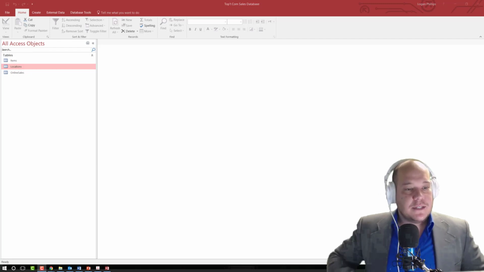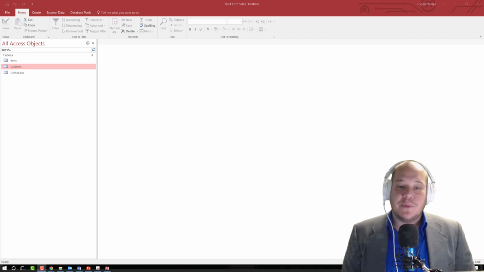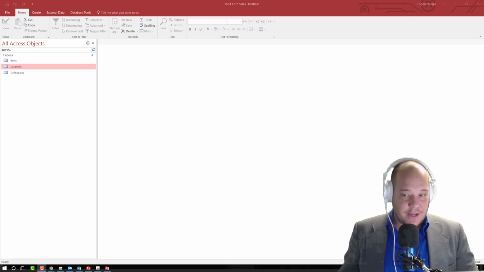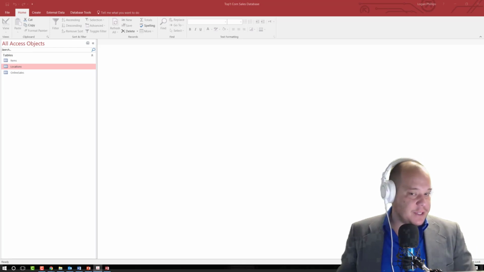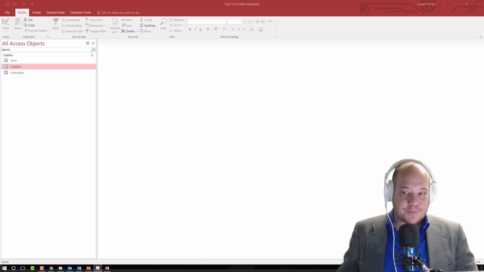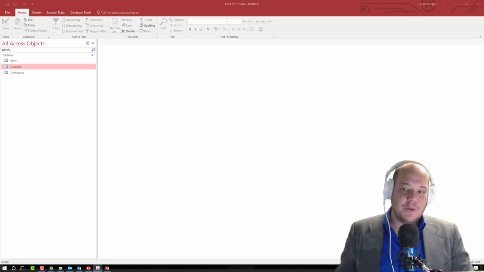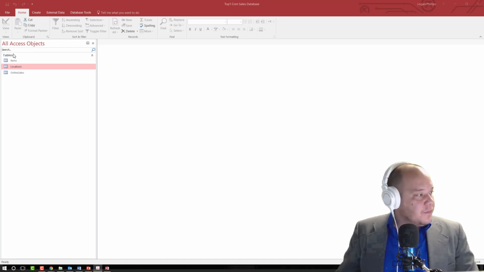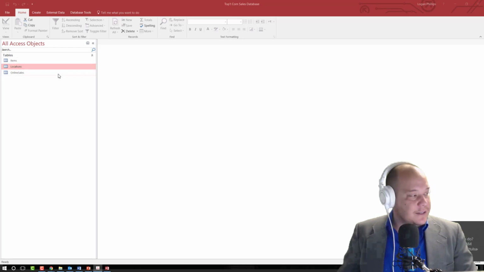All right, so next on step 5, we're going to import the records from Excel, November 4th through 10th cells, which is located in the data files for this project, and append a copy to the records of the online cells table. And we have a hint here that there should be exactly 234 records in the online cells table. So on the left-hand side, we have 3 tables. We have items, locations, and online cells.